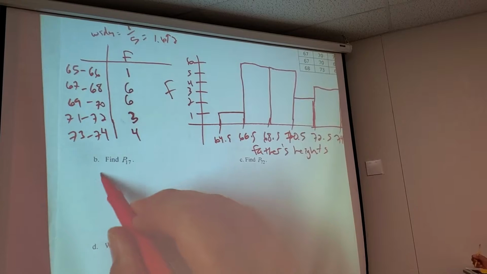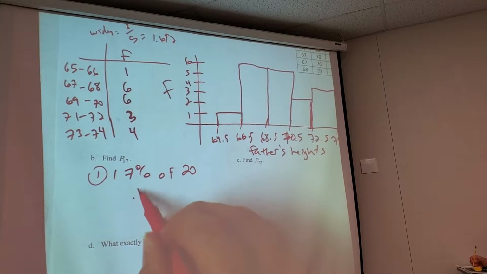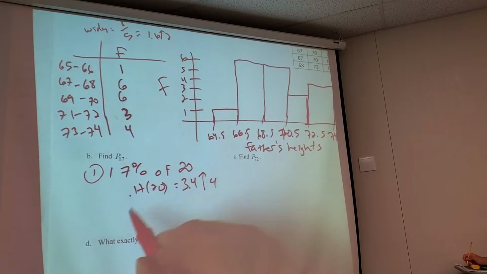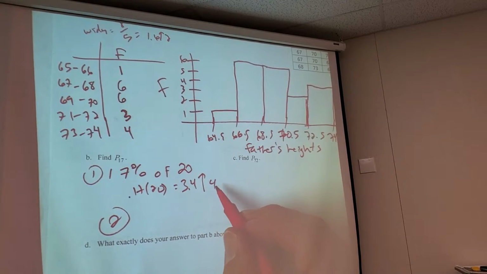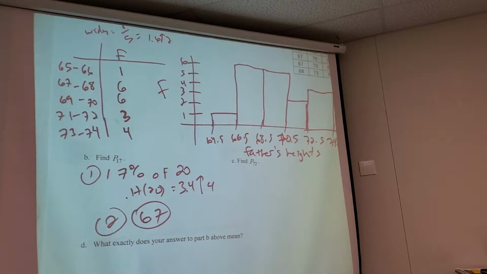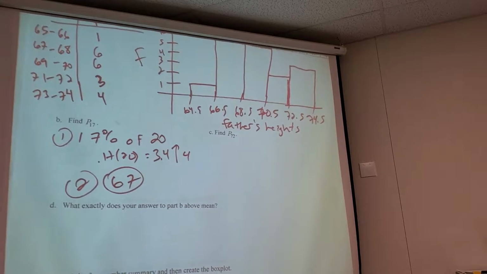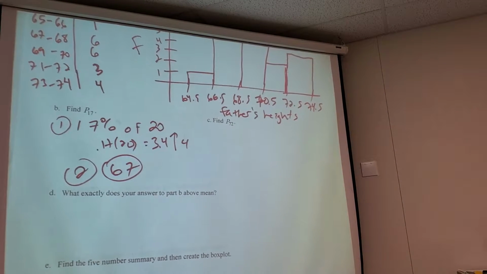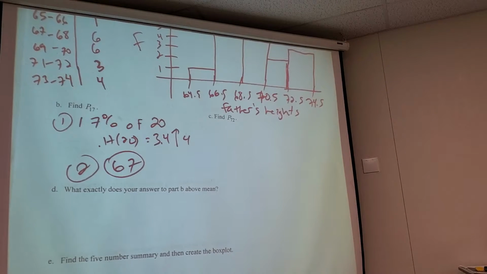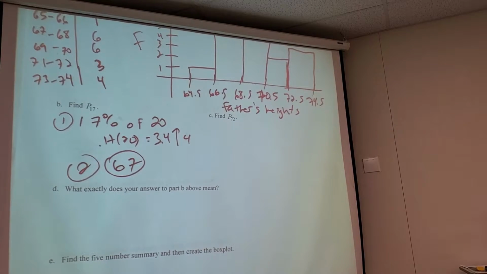And then P17, first step is to take 17% of 20, which is 4. That's a decimal, so I round it up, and then I get that number. What's the fourth number? 67. Don't worry, there's a bunch of them, right? But it doesn't matter. What's the fourth number? That's all you care about. Hypothetically speaking, if you were not to get a decimal, would you still round up, or would you just keep that number? If you get a whole number, average that one with the next one. If I get anything other than a whole number, I force it up and take that number. Cool.